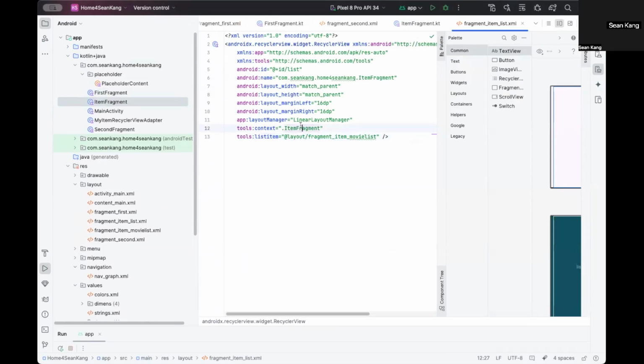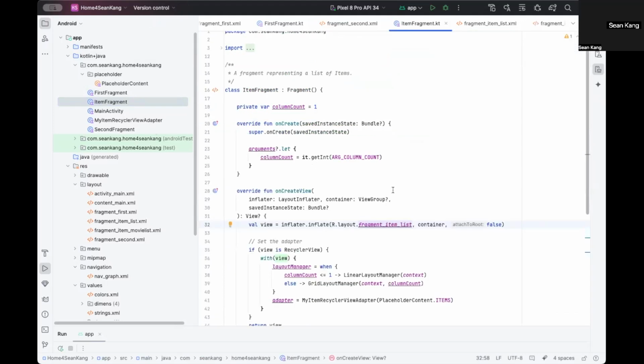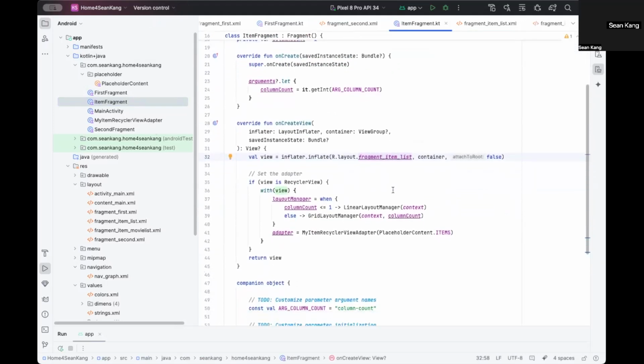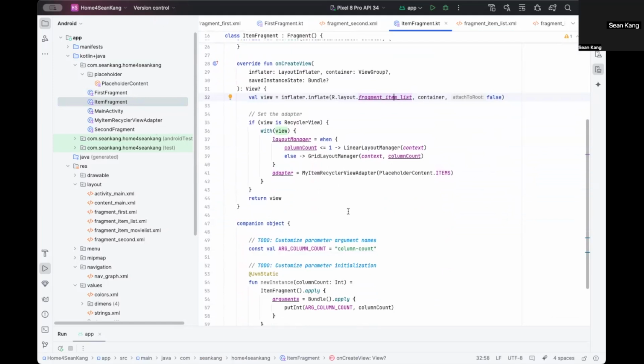And this is the Kotlin code that's pertinent for this recycler view. Go to the item fragment again, and remember I told you about the adapter in relation to the recycler view. You see this adapter here, and you see this placeholder content. That placeholder content is actually defined right here.